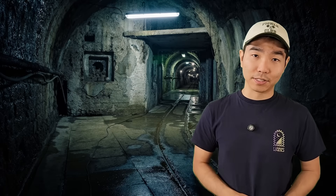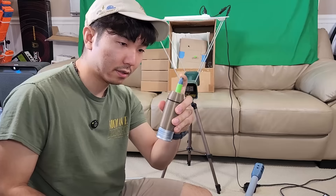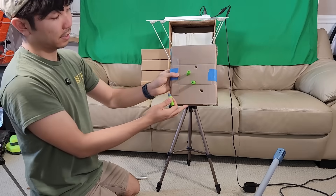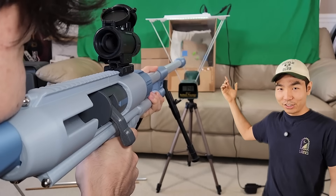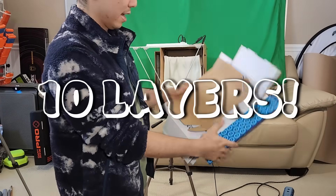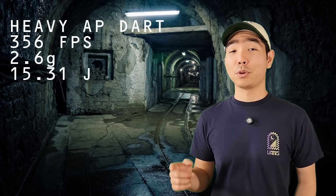I'm still not happy that we didn't get through eight layers — seven isn't enough. So let's make the dart a little bit heavier and see what happens. Here's the new dart — it looks mostly the same but it's about 0.75 grams heavier than the previous one. 348. It clearly went through — there's even a clean exit hole. One more shot with the same dart. 356. Yes — we done it! That's 10 layers of cardboard penetrated. 356 feet per second at 2.6 grams — that's 15.31 joules.